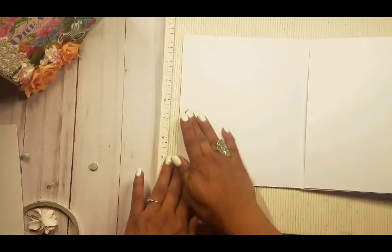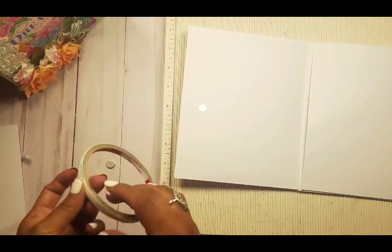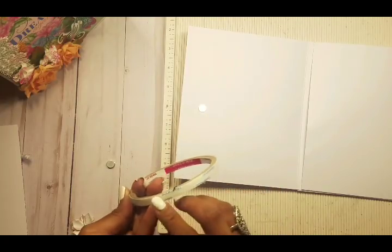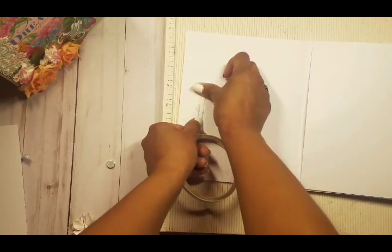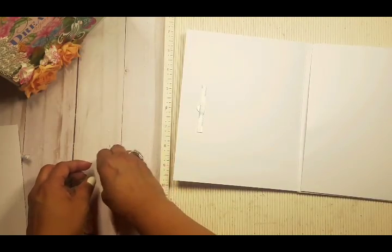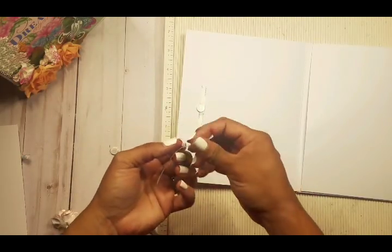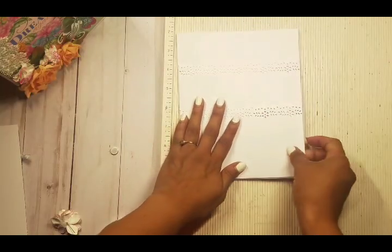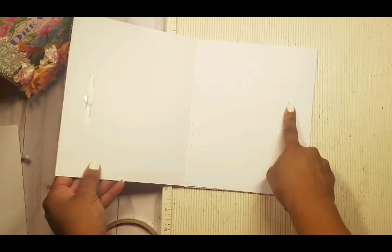All right, so now I have my double pocket and I'm going to cover it with the paper, but before I do that, I'm going to add magnets on this opening over here. So I'm gonna do one, and for that, as you know, I like to use my tape. I can't find the edge. I can feel it, but I can't see it. Okay, so I'm gonna do one magnet there and one for the other side. So I'll just glue it. I add it and I put the sticky side up, and then when we close this, we just make sure we press the side of the tapes, and then that should stay right in place.